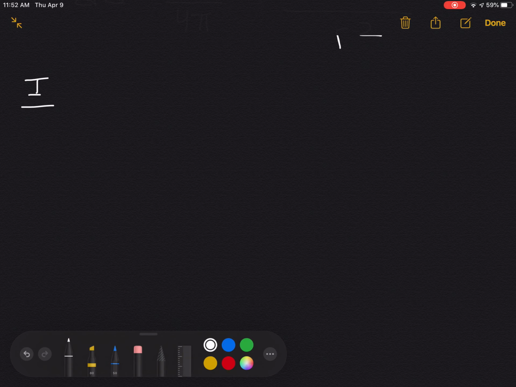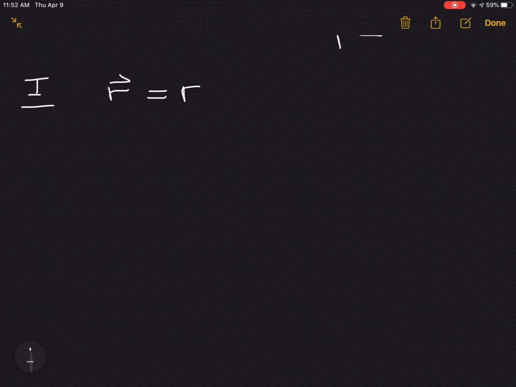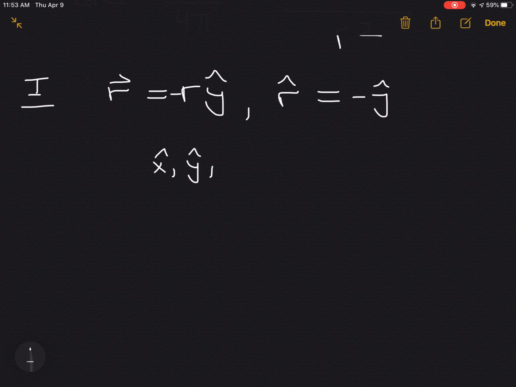So we can write out the r vector is going to be some distance r. Now this is variable because the actual wire is very long in the y direction, so there are various different values for r that we have to integrate over in principle. And this is going to be in the minus y direction. The unit vector is just in the minus y direction. So in this case, r hat is just equal to minus y hat. Here we're using x hat, y hat, and z hat for the x, y, z unit vectors.